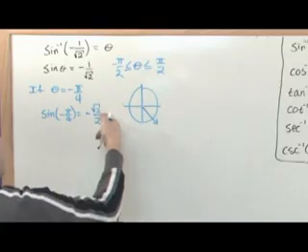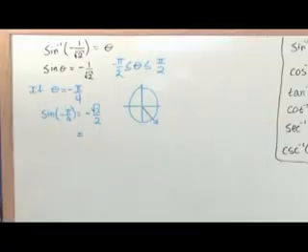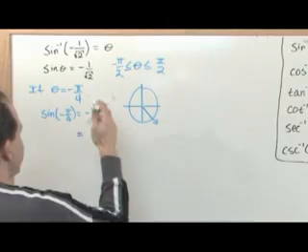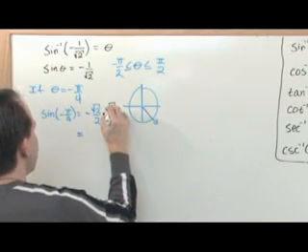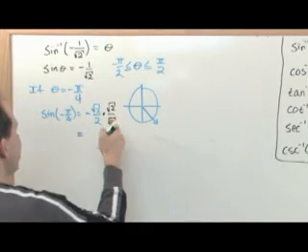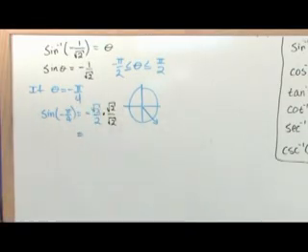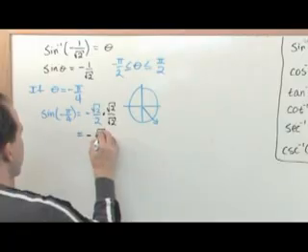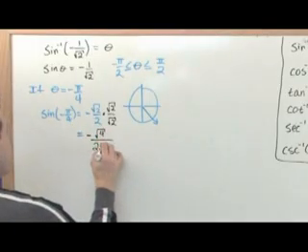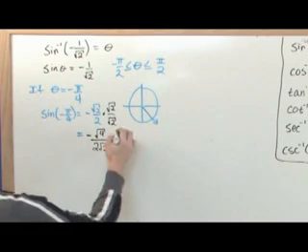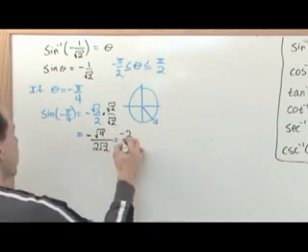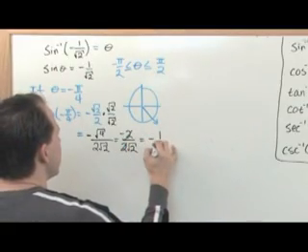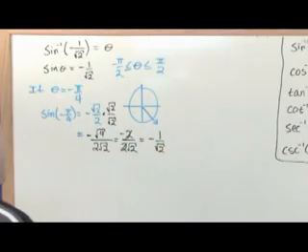Now that looks different than what we started out with, but I think you remember from one of the other problems, it really is exactly the same thing because I can take square root of 2 over 2 and multiply it by the fraction square root of 2 over square root of 2. I'm just proving to you that these are in fact the same thing. On the top you will have square root of 2 times square root of 2 is square root of 4. On the bottom you will have 2 times the square root of 2. On the top you'll have negative 2, root 4 is 2, and on the bottom you'll have 2 square root of 2, and these will cancel, so you'll just have the negative 1 over square root of 2. I'm just showing you that they're in fact the same thing.